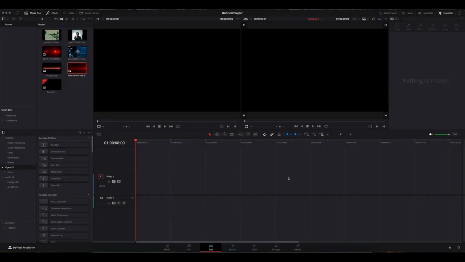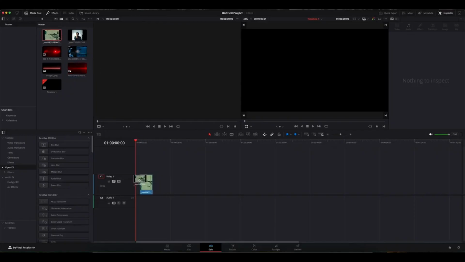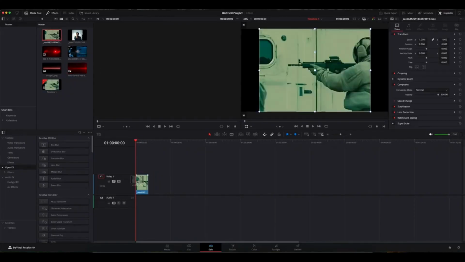Okay, this video is going to be a very easy and fast video telling you how to add a laser beam to your footage, just like you would see in a sci-fi movie where they have laser guns and all that. They shoot out lasers.